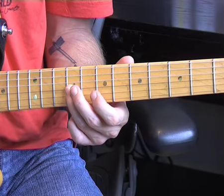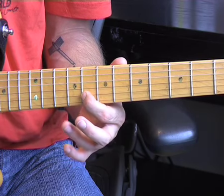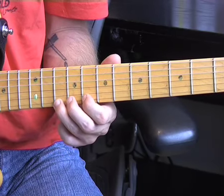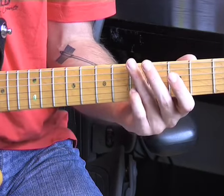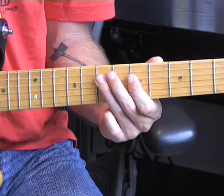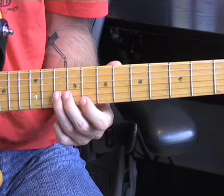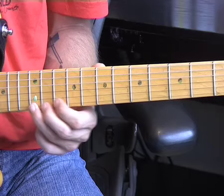And now we have again exactly the same pattern, but starting here with the 1st finger at the 8th fret. So it's going 1, 3, 1, 3, slide. Okay, that whole thing now. And a little bit faster.